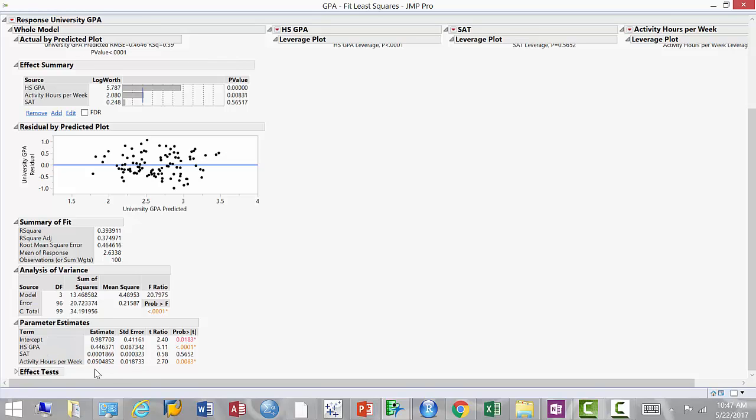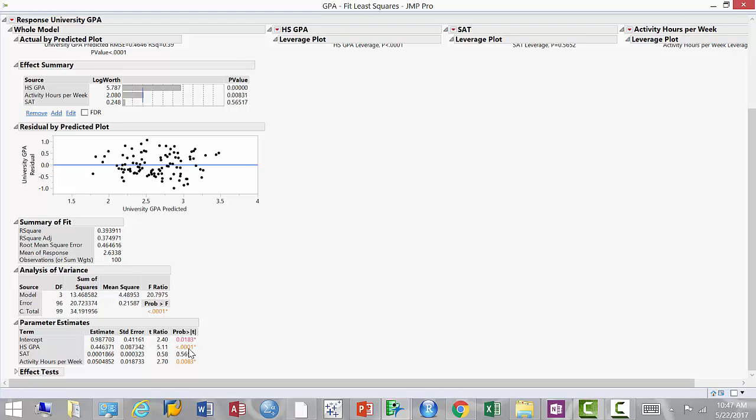Okay, right here, parameter estimates. This column we used in order to build the regression equation. You can see that the very last column that says probability greater than t, that's where your p-values are located.